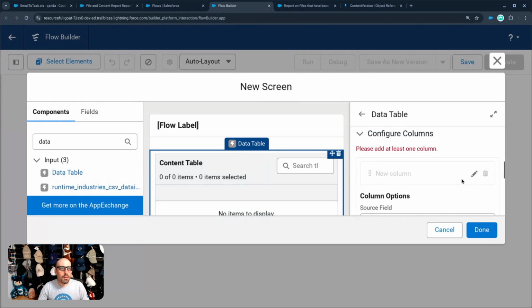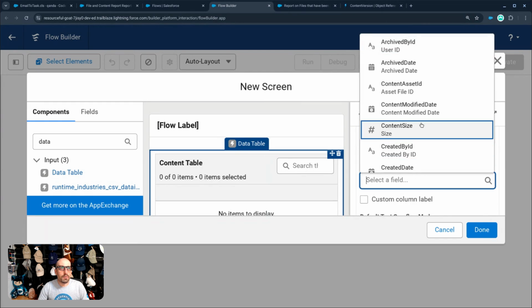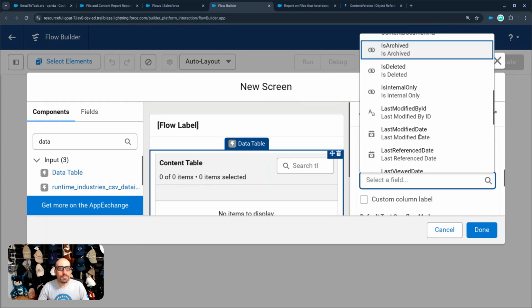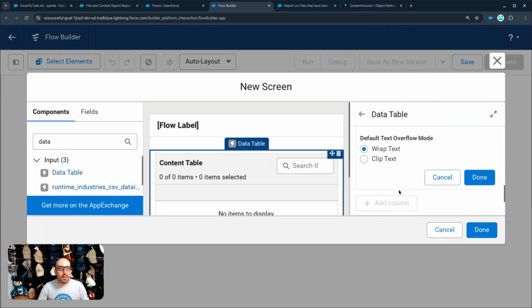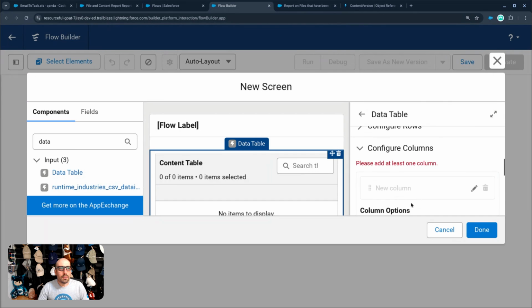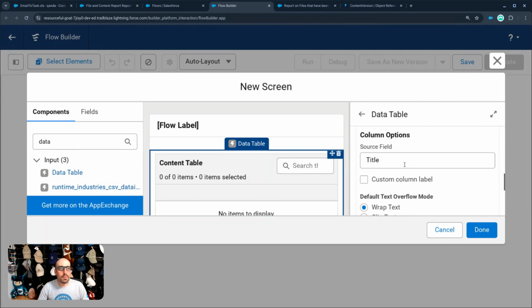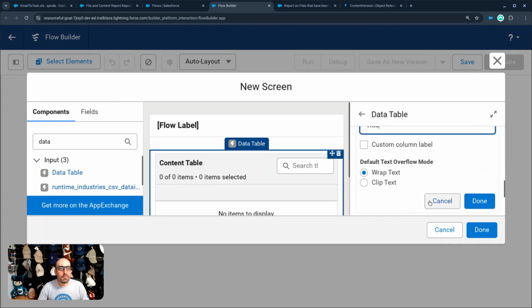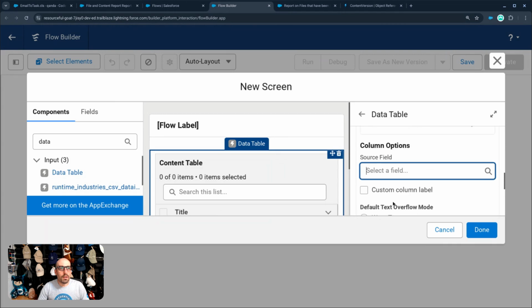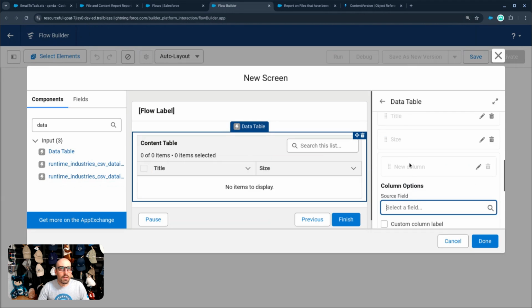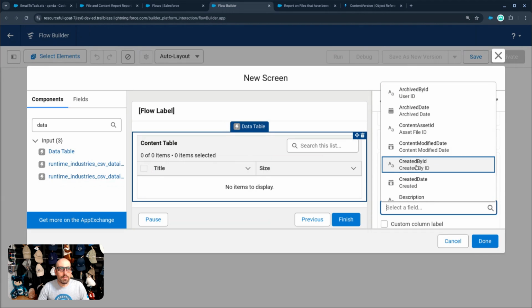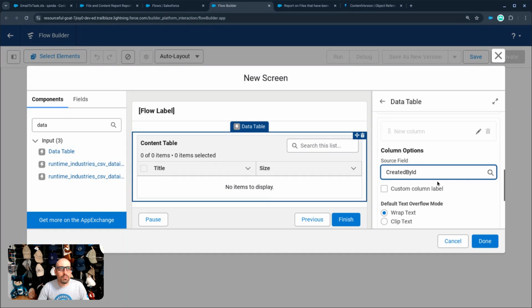So select a field. We're going to choose title, I think, or something like that. Title. And that looks good. Done. Let's add another column, and then we'll do size because that was one of the preferences that he had. I'm going to zoom out a little just so I can see this better. I think there was a created by. Yeah, let's try that out.